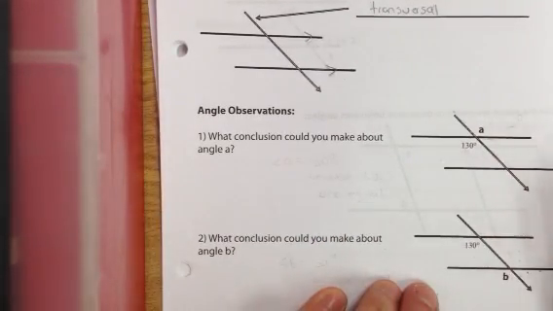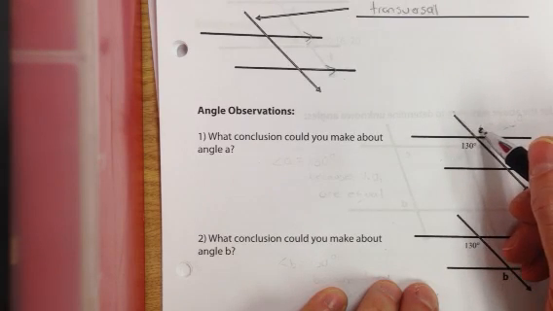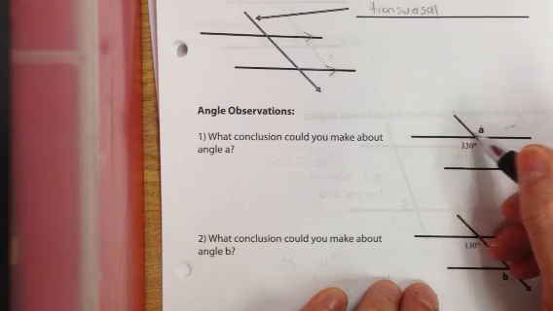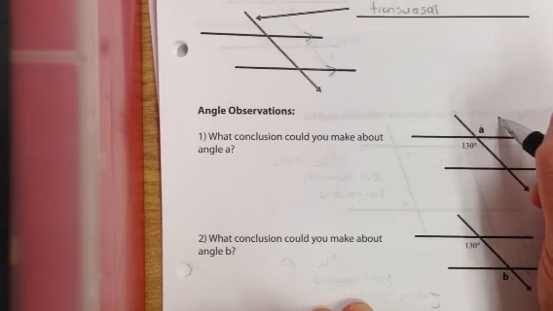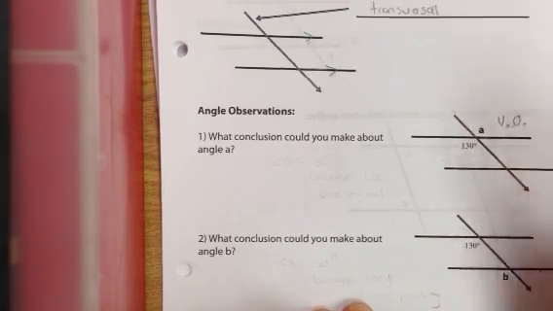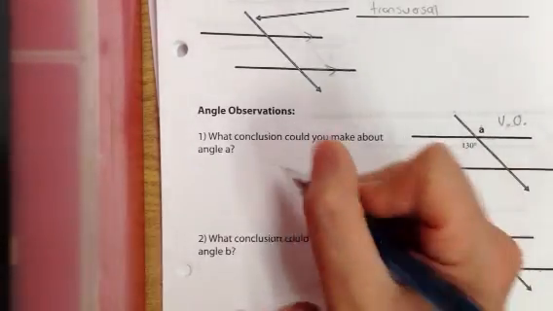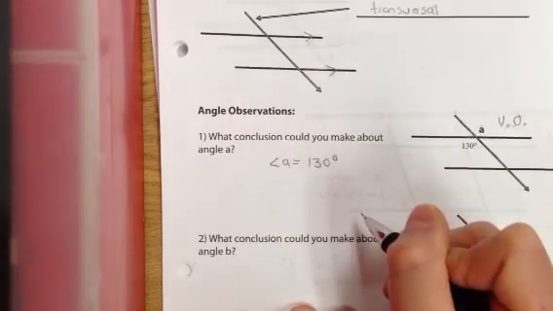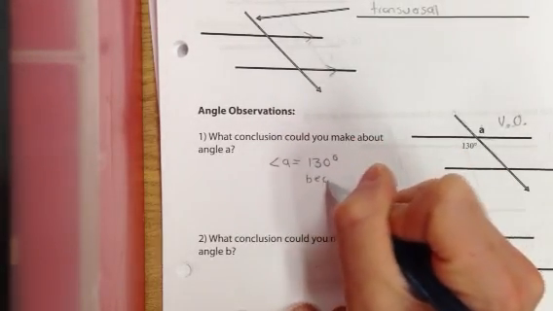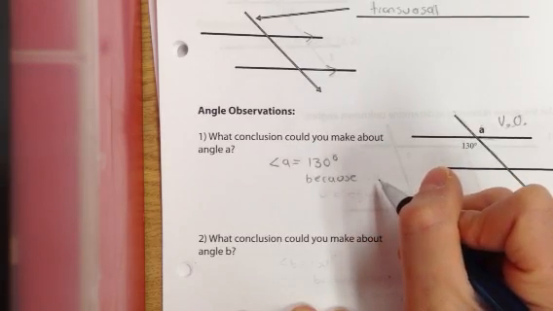So, in this example here, we've got angle A and 130, and when you have one angle that's opposite to another, and we have a road that continues and a road that continues, we call those vertically opposite, or V.O for short. So, if we're to make a conclusion here, we can say that angle A equals 130 degrees because they are vertically opposite angles.